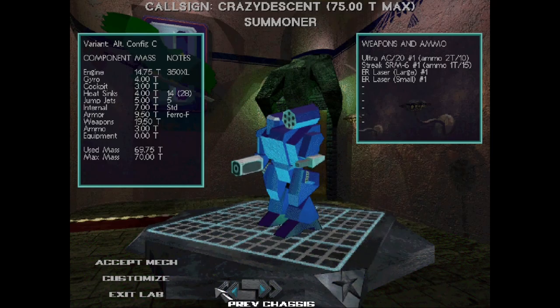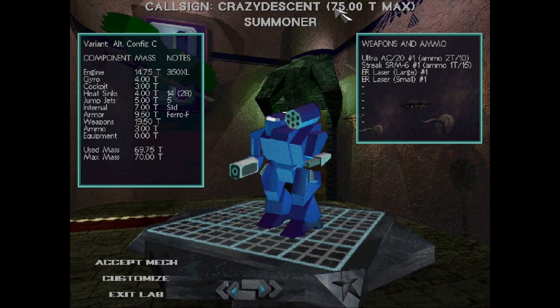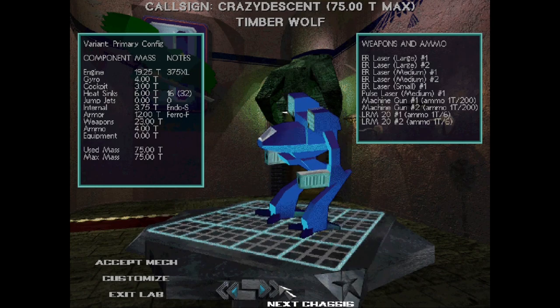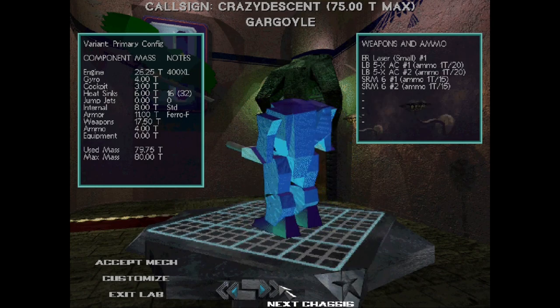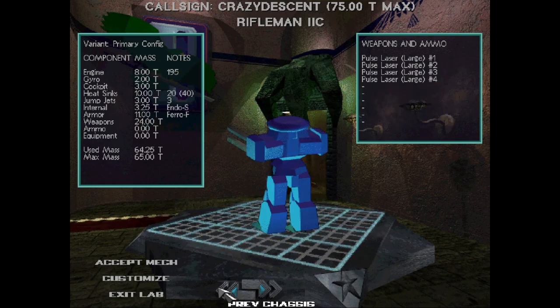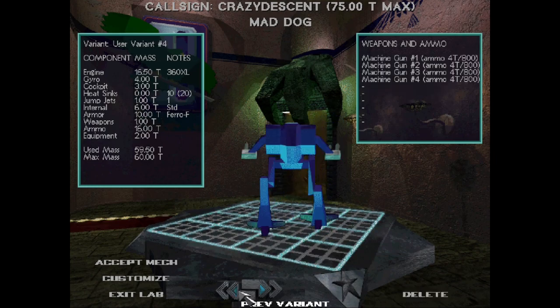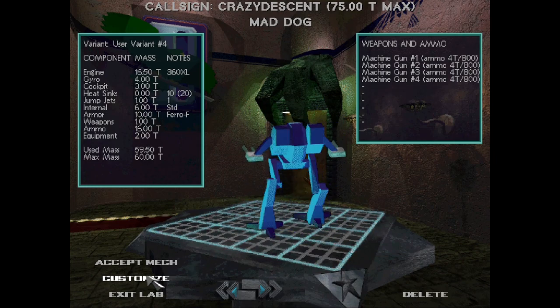And now I'm curious about my mech setup. Oh, the next mission will have a bit higher maximum tonnage, 75. Rifleman. That's going to be nice. Might get a Timberwolf. But we'll save that for next mission. For now, I'm just curious about my setup that I used with this machine gun.